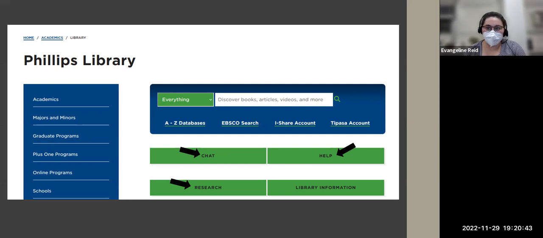There's also that research button, which takes you to a list of our research guides, and we have research guides for lots of different subject areas and individual classes. So these give you resources we recommend, search tips, really just a lot of information that can be very useful to you. You can also make appointments to work with a librarian one-on-one over Zoom or in person. Those are done through Academic Support Net, which is the same place you'd make an appointment if you wanted to work with a writing tutor or something like that. So that can be done through Academic Support Net, which you can find on Okta, or it's also linked a little lower on our homepage.